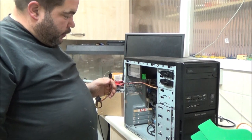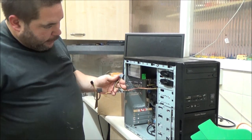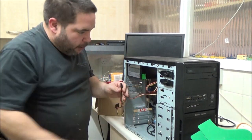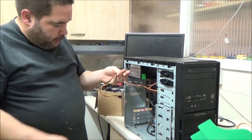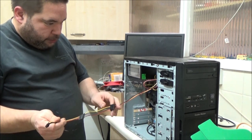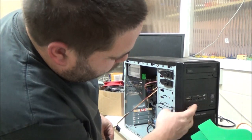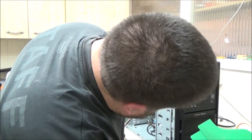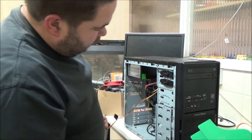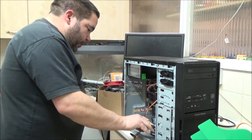Now, I am going to need an extra SATA cable, aren't I? This power supply lacks SATA connectors. Plenty of Molex, I've actually got three Molex, but two SATAs. So I've got this one, which has got a floppy disk drive connector, which I don't need because I'm not having one. Besides, that's all full. Yeah, that is full. I thought that was FireWire for some reason for a second there. It's because of the funny angle. I was looking at it like this and it looked just like a FireWire socket. Right, anyway.